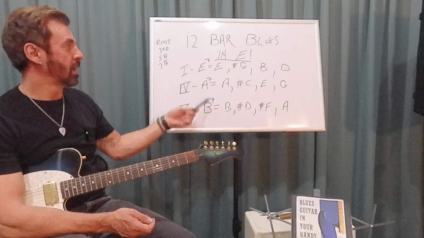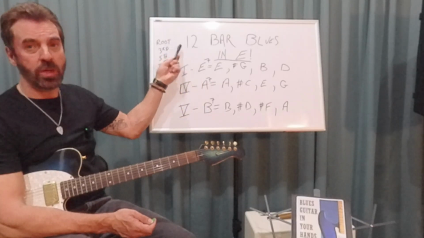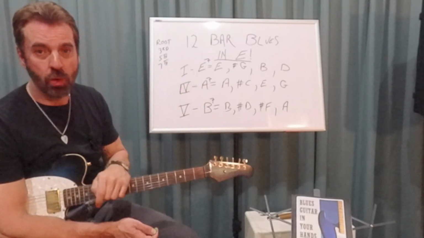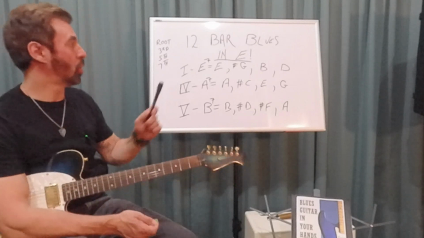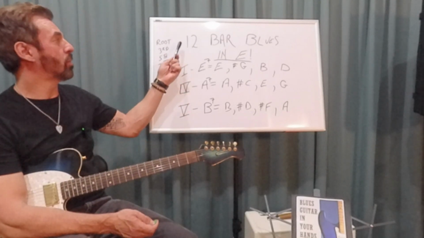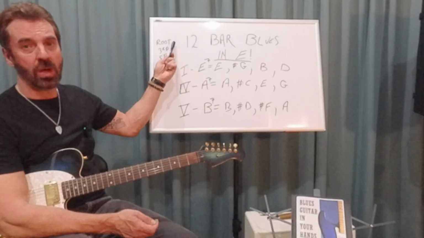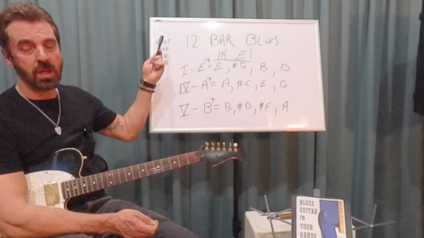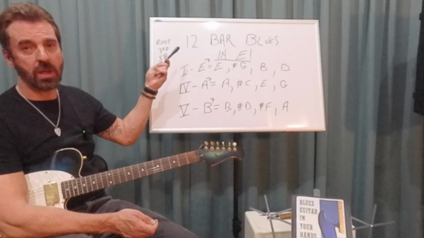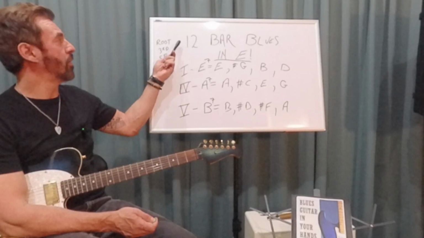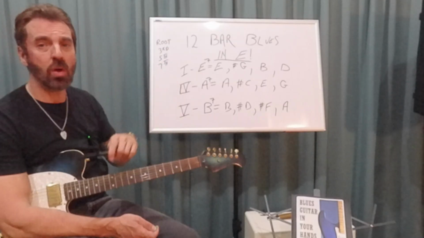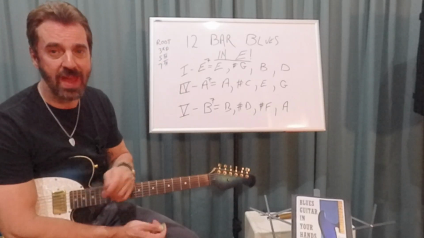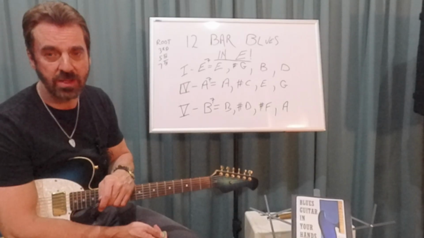And when you're dealing with blues, each chord can be considered what's called a dominant 7th chord. So when you're doing the 12 bar blues in E and you're talking about the dominant 7th chord, each chord can be considered a 4-note chord. You can have your root, the 3rd, the 5th, and the 7th. And these are all notes that you can use to your advantage when you're doing your improvisation.